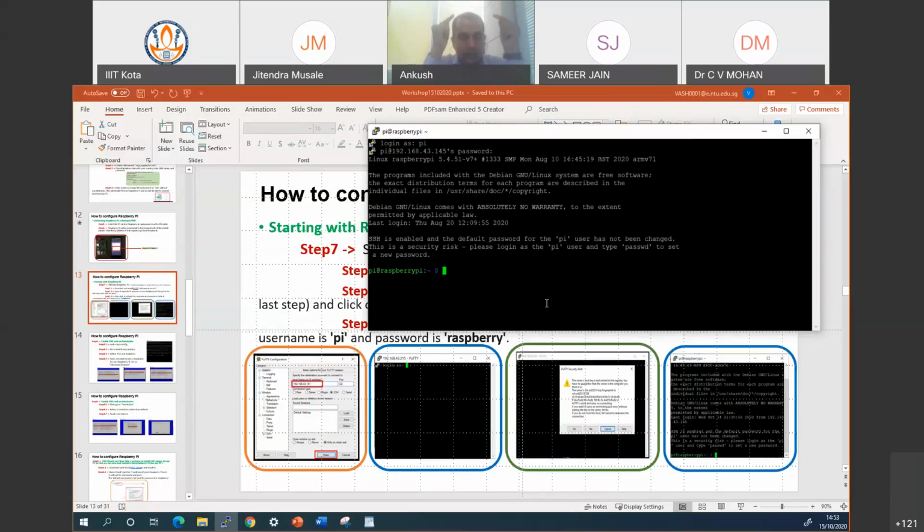One is how we can see the screen, as I have just shown you, in the coming slides. And second is how we can implement MQTT on this Raspberry Pi board. These are the two steps we are going to see from slide number 40 to around slide number 20 or 21, right? So that's how we will do this session. First is how we can access the Raspberry Pi, and then how we can implement MQTT on it, right?